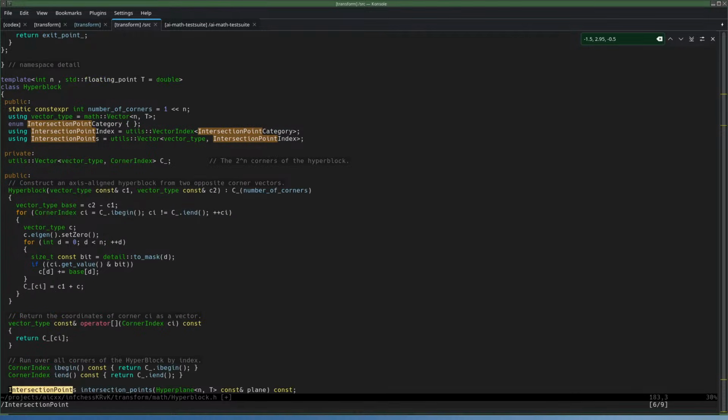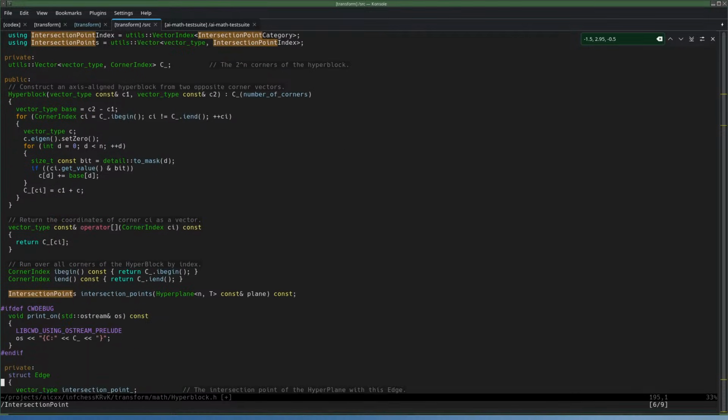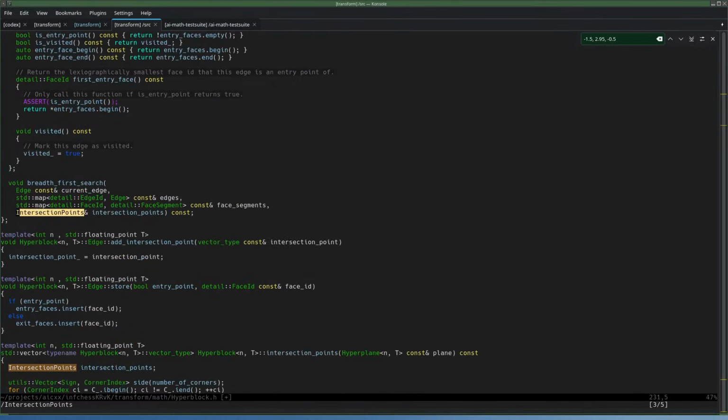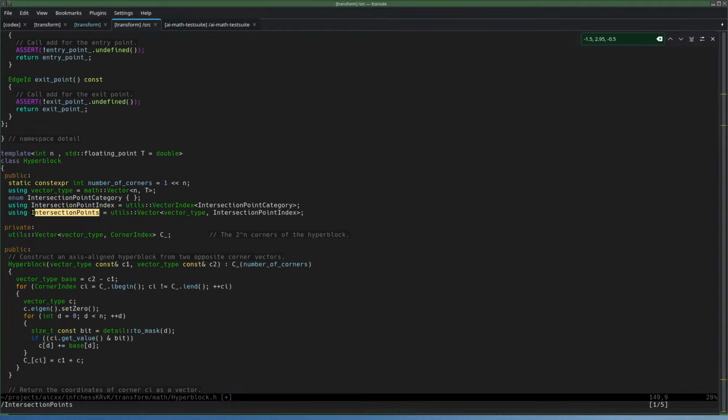That thing now, well, the intersection points anyway, does no longer accept an int as an index. So when we try to compile this, then it won't compile. And either we can be lazy or we can just try to do this before without compiling. Let me try that. So this type here needs intersection point index as index.